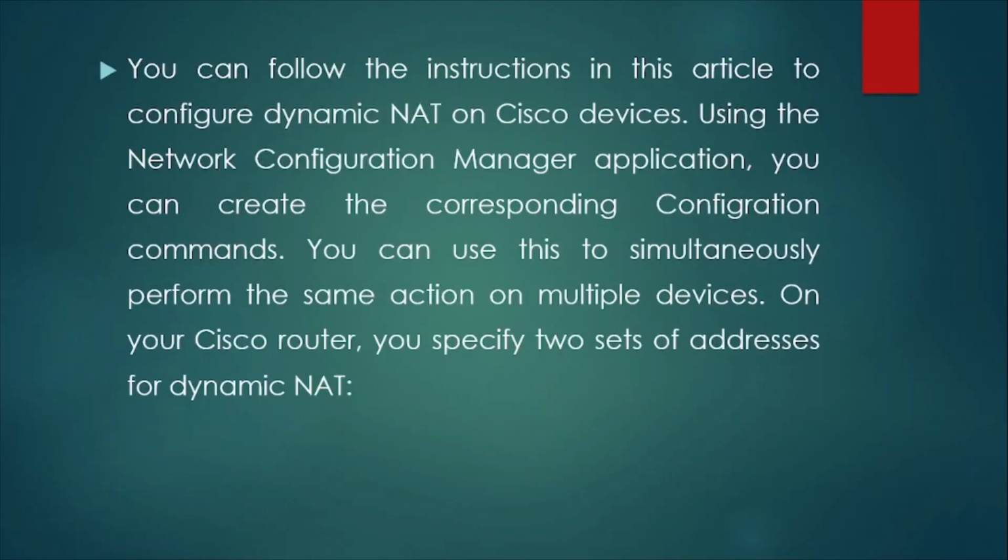You can follow the instructions in this article to configure a dynamic NAT on a Cisco device using a network configuration manager application. You can create the corresponding configuration commands and use them to simultaneously perform the same action on multiple Cisco routers. We specify two sets of addresses for dynamic NAT.